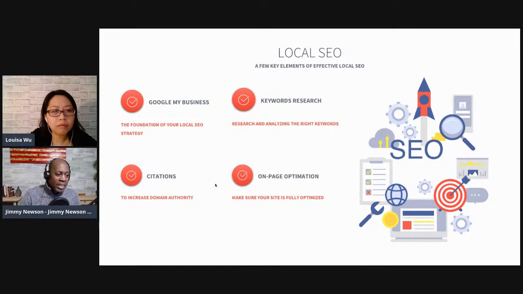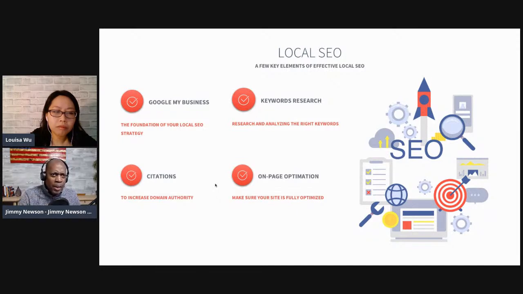And then on-page optimization, we're going to talk about how to make sure that your website is optimized, not only for the right keywords based on your products and services, but your location as well, because that will allow you to rank in one and sometimes two or three different cities, counties, towns, depending on how well optimized you are versus your competitors. Prime example is one of our dental practices I work with.